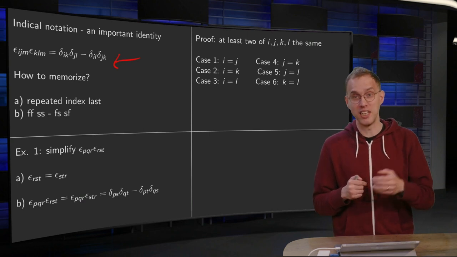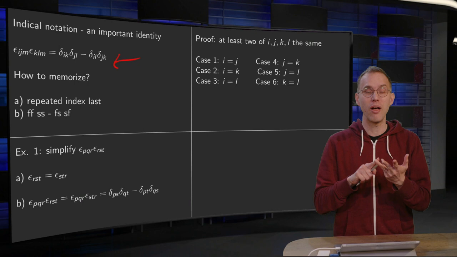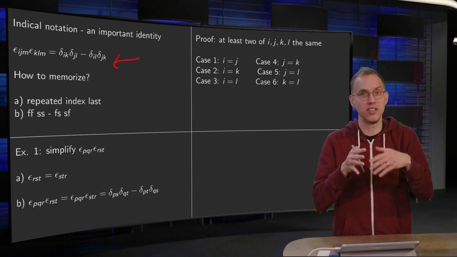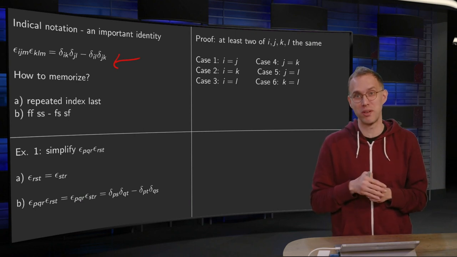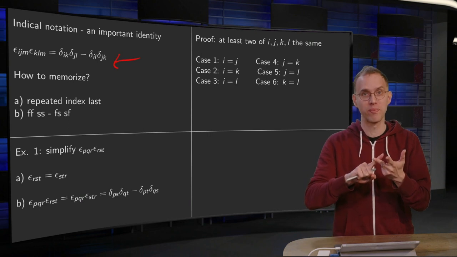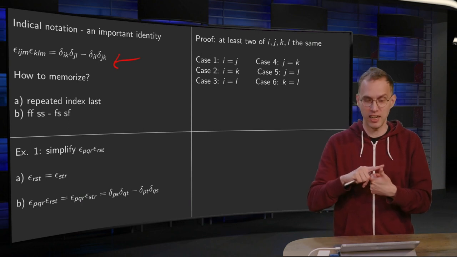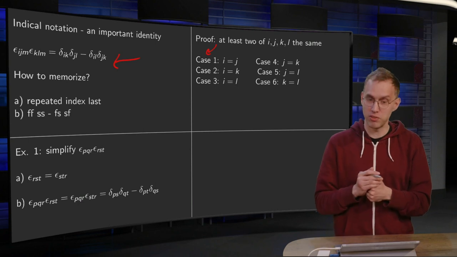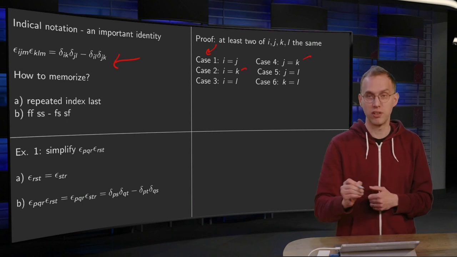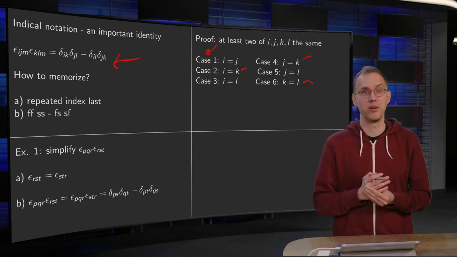Well, you have your i, j, k, and l, and they are either 1, 2, or 3. So, for example, i equals 1, j equals 2, and k equals 3. Then the l has to be one of those three. The l can't be something else. So you will always have four indices which are 1, 2, or 3, and at least two of them will be the same. So either you have that i equals j, or i equals k, or i equals l. Or if that's not the case, you can have j equals k, j equals i, but that's already case 1, or j equals l. Or you can have k equals i, which is already covered, k equals j, which is already covered, or k equals l. So in fact, you have six different cases to consider.